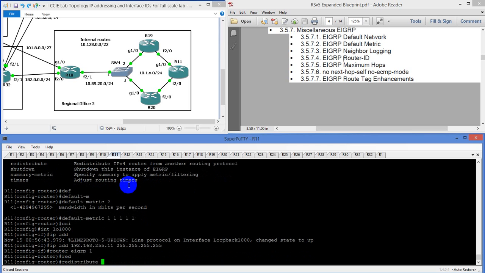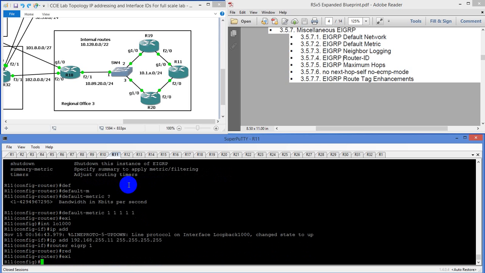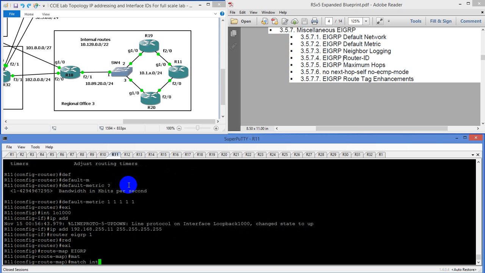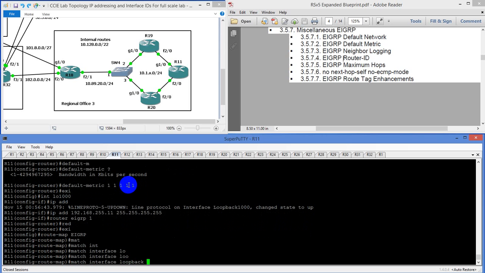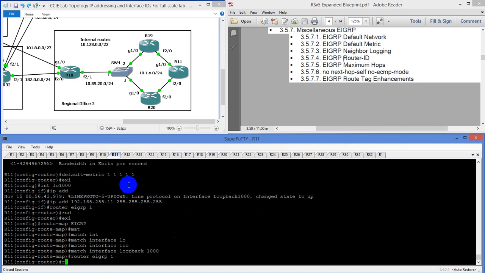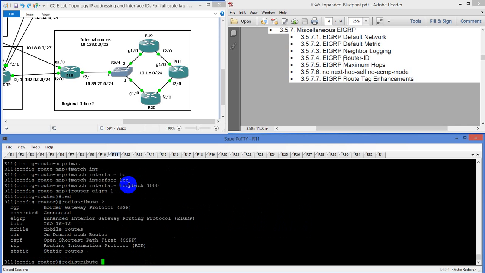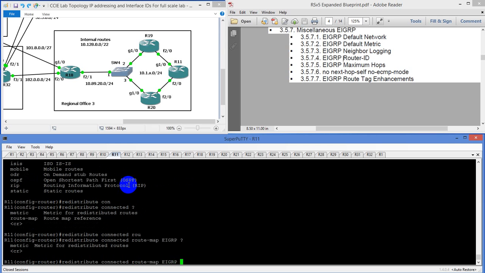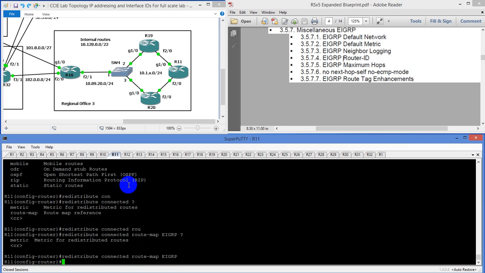We've got to actually create a route map though. Sorry. Route map EIGRP, match interface loopback 1000. And then we'll go to router EIGRP 1, type in redistribute connected, and then route-map EIGRP. We can specify the metric, but we've already done that.